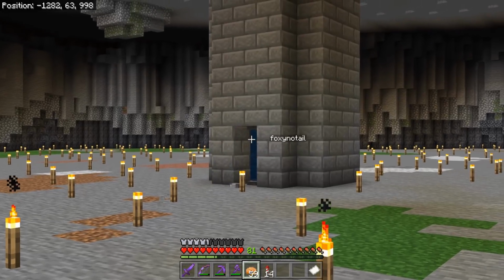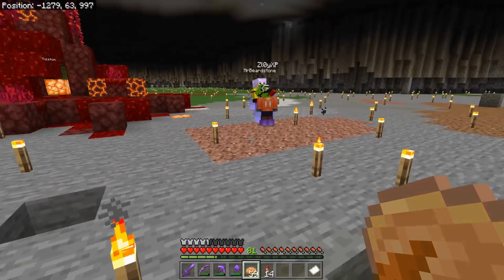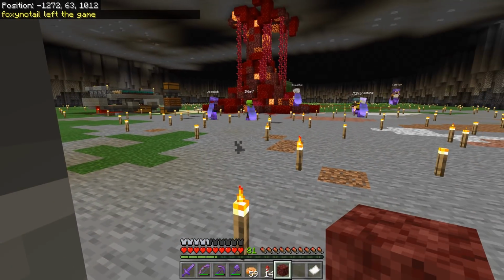Where is he going? This is his house, though. I know. I'm going to bed. I think he expects us to leave. There's probably a paid service that you can hire, Foxy. Yeah, I don't know. I'd say we actually build more of this around this.